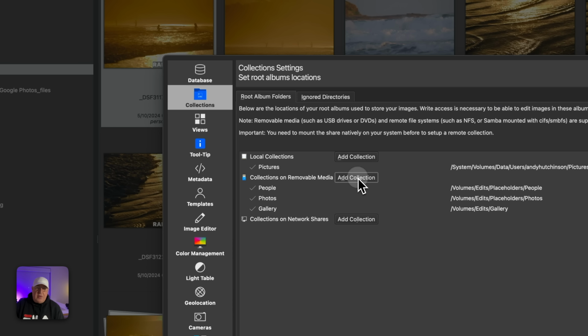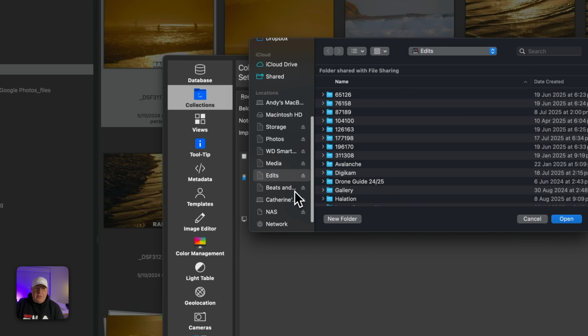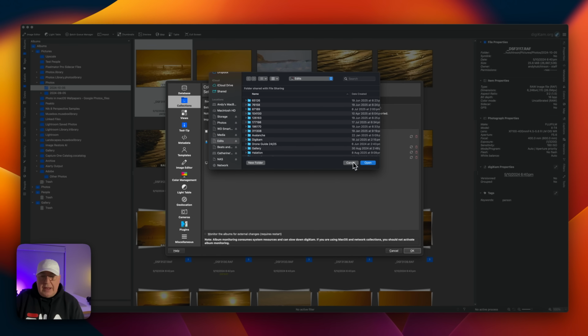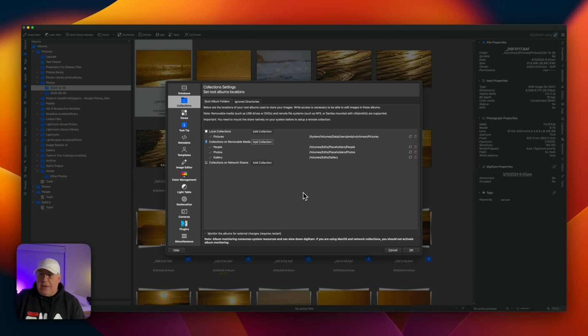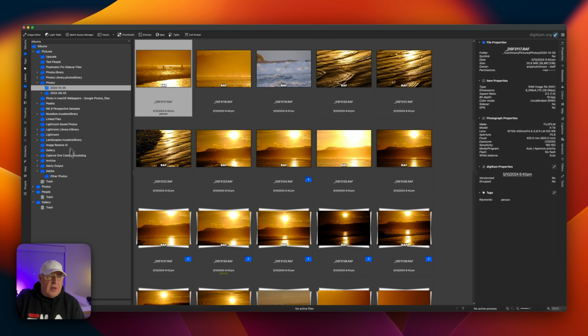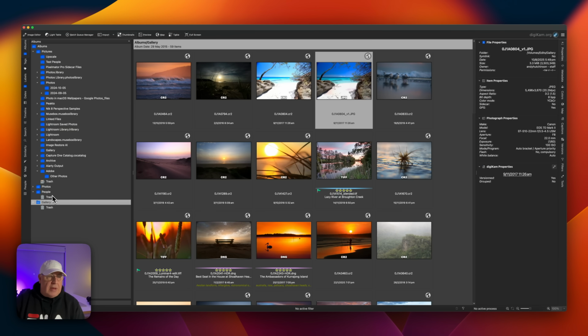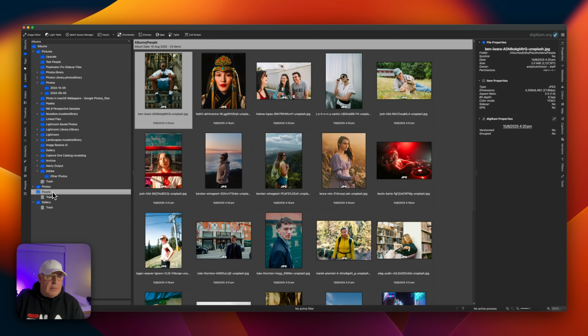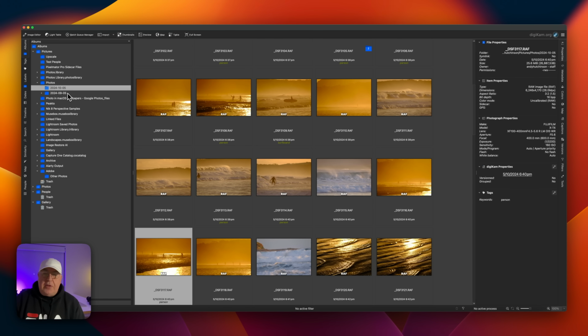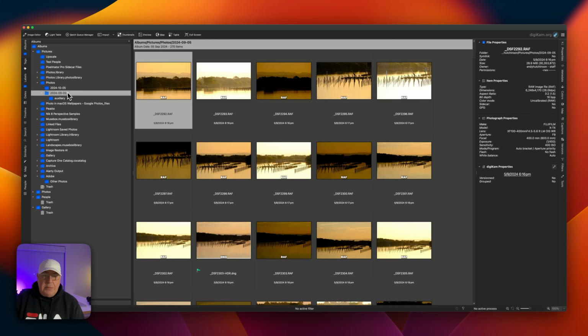So if I wanted to, for instance, add all the photos on my photos drive, I would come here, click on photos and click open. And it would then index all of those images. But I've just used some test galleries and folders that I had on my hard drives just to keep things simple and quick. So once you've added them in here and you click OK, they get added in the albums over here. So there's that gallery folder I was just looking at. Got this people folder, just some demo shots I downloaded. And I've also got a couple of folders of Fujifilm X-T4 RAW files that I added previously.